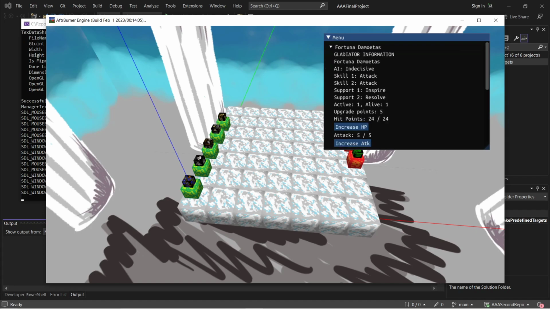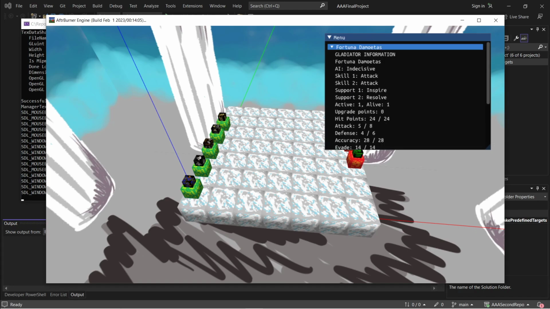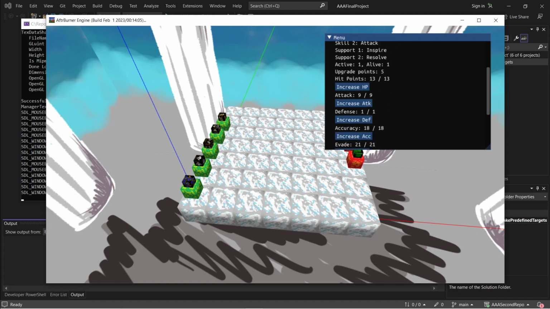They have an AI. Everyone starts with indecisive skills, and you also start with 5 upgrade points. So you can just use these to upgrade whatever stats you want. And you should do this with all of them at the start. Personally, I like to go with an attack defense spread.